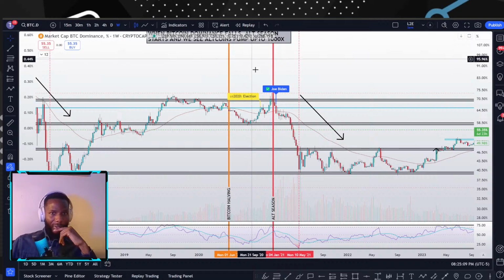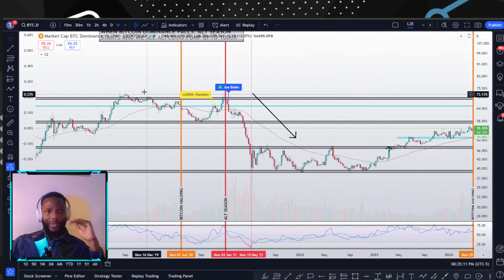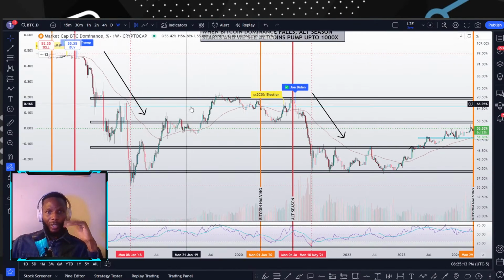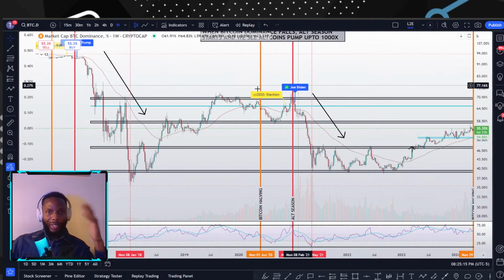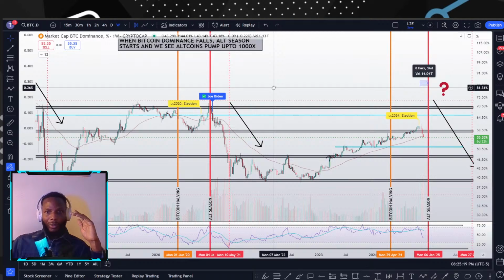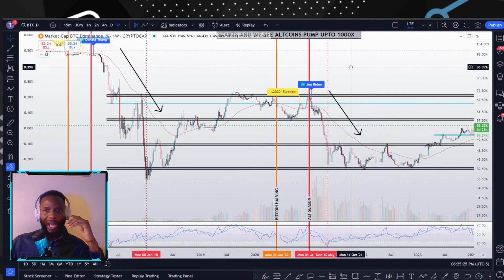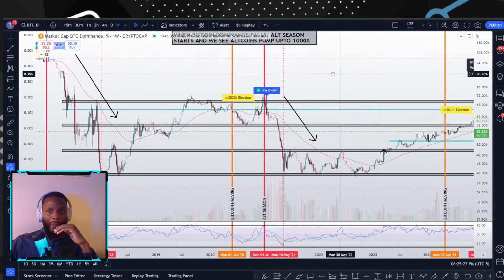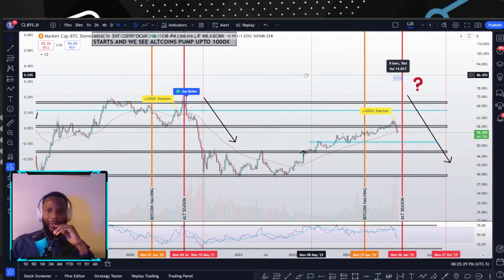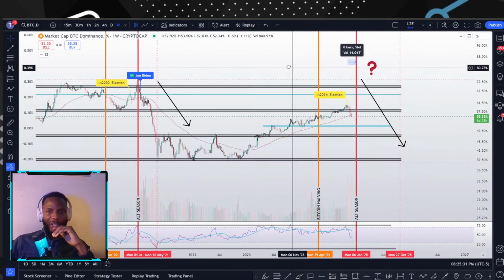So now you see, and this is every 4 years. Obviously the presidential election happens and then you're president for 4 years. So the Bitcoin halving also happens every 4 years. I'm not going to explain that, but you can Google Bitcoin halving and see what it's about. I'll probably do a video later on, but anyways, then we fast forward.